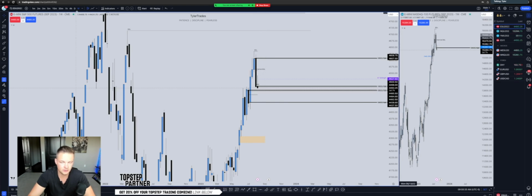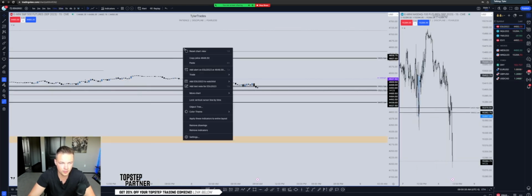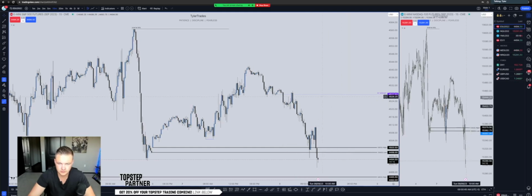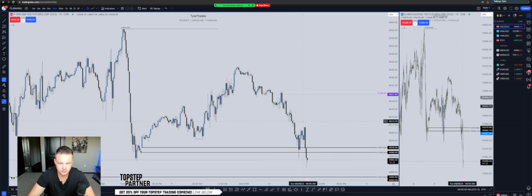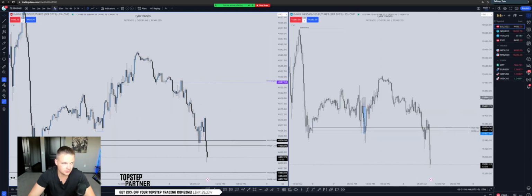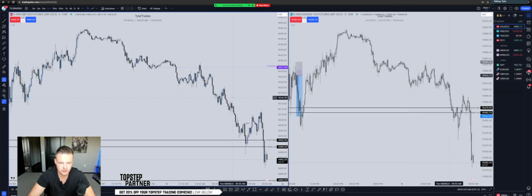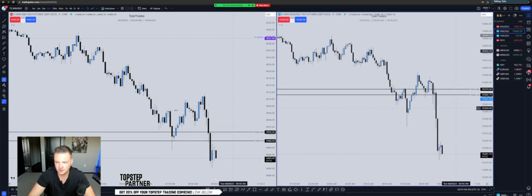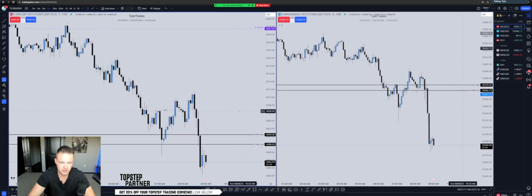When I went to bed last night, market was like, I don't know, right here. So I'm like, okay, it'd be great if price sold off overnight, maybe potentially took out sell side, which it did on NQ, and then we could look to get long. I felt like that was the cleanest possible setup. So I woke up, saw that, and I'm like, oh, hell yeah. I know it's pretty uncharacteristic of me to send out a trade before market open, and believe me, I'm not going to make a habit of doing that. I guess now you can maybe see one of those reasons why. But I felt like the setup was pretty clean.